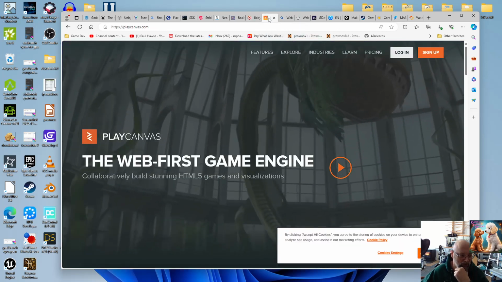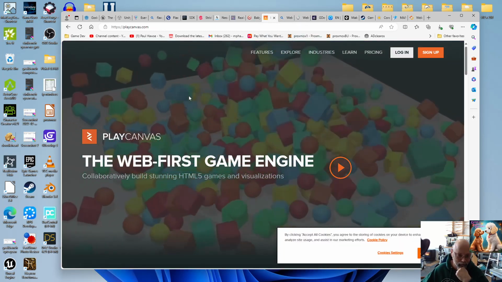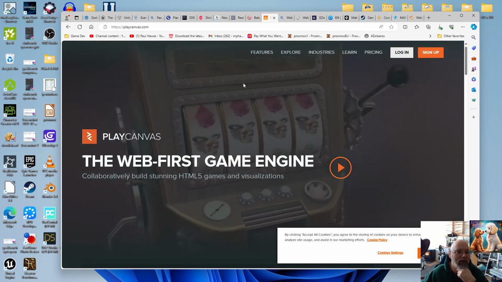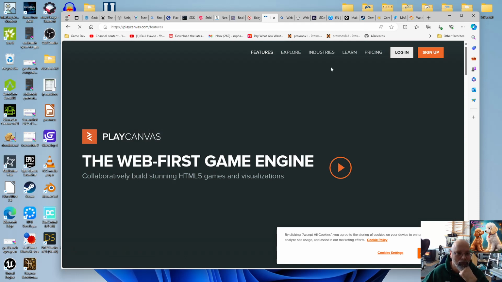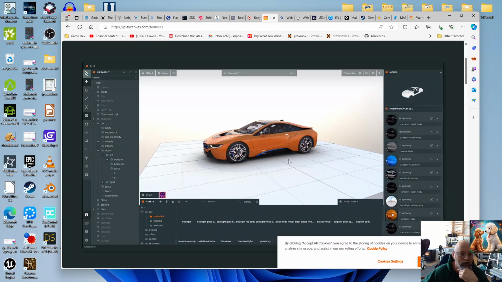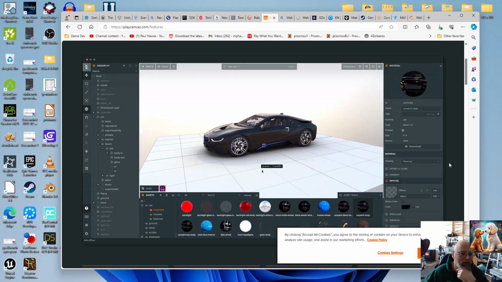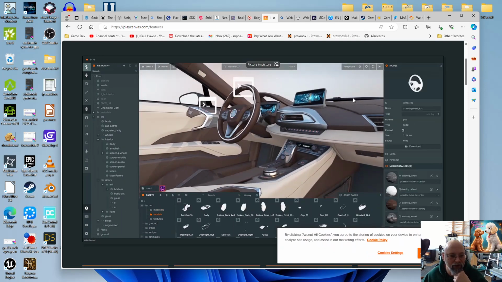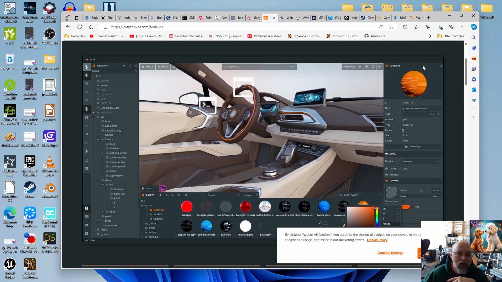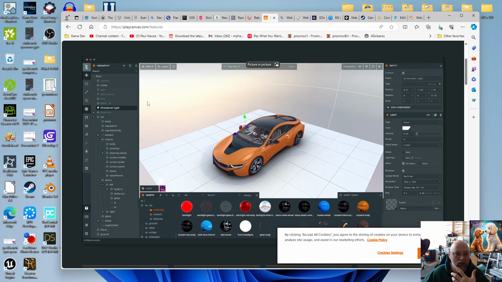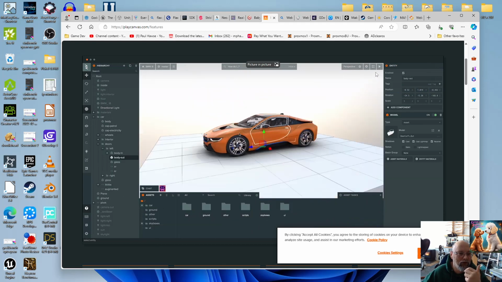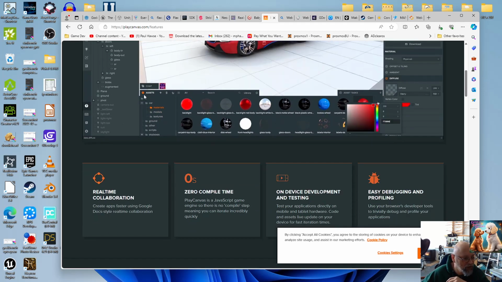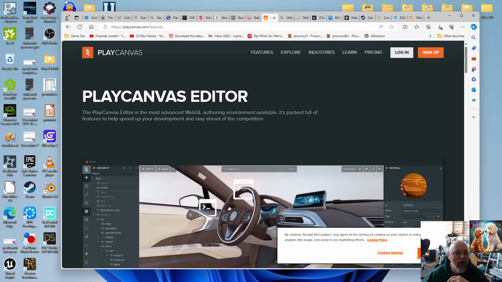Play Canvas has basically taken the same technology, and they have made a web-based engine, but they have a GUI editor. Do I have a picture here? There, we got a picture here of their editor. So you get a full-fledged editor, whereas with Babylon JS, you pretty much have to make your own editors, aside from the very basics. But they're basically the same technology under the hood. However, this one, Play Canvas, comes with an editor, and I do believe it's subscription-based. But I don't know exactly what the pricing is.